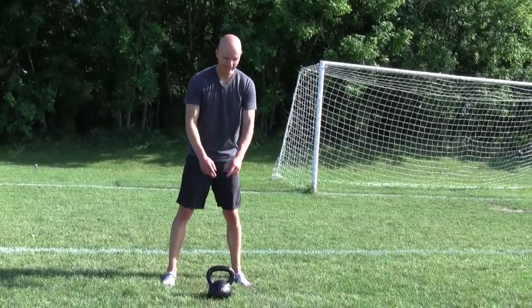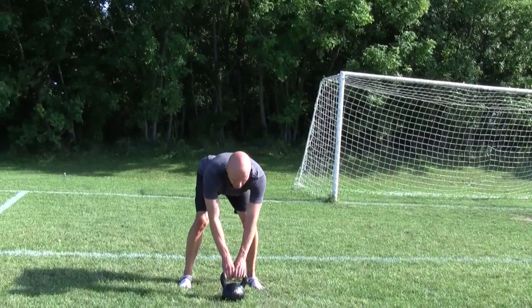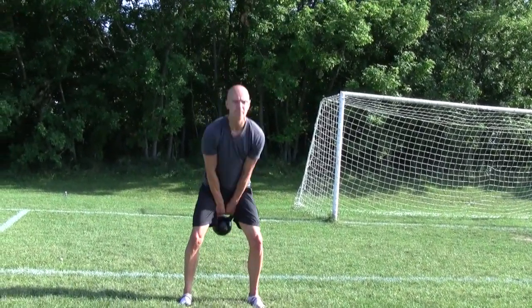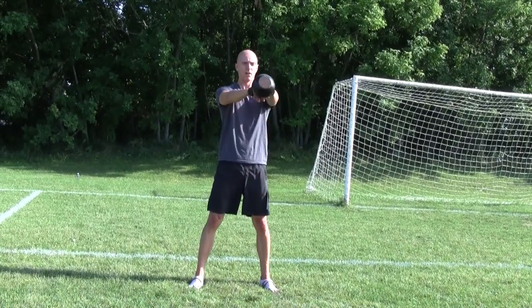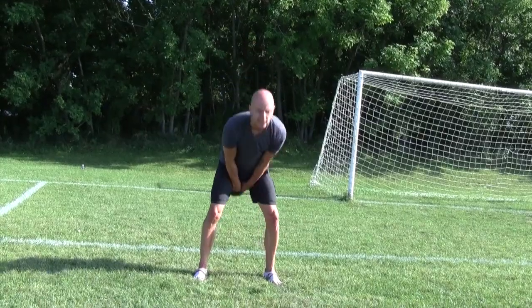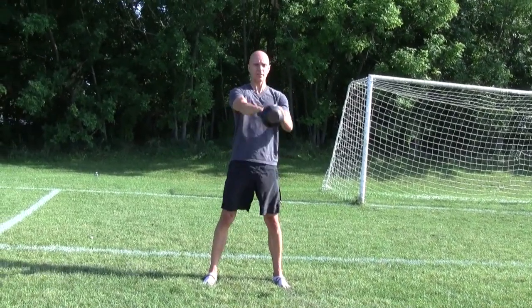Now we're going to have the kettlebell out in front of us. We're going to reach forward, keeping the back flat. Grab the kettlebell, just swing it gently through the legs. And there we go. Okay? So I'm reaching back, my back is flat, and I'm driving forward with my hips. Okay, so this is all in the glutes.